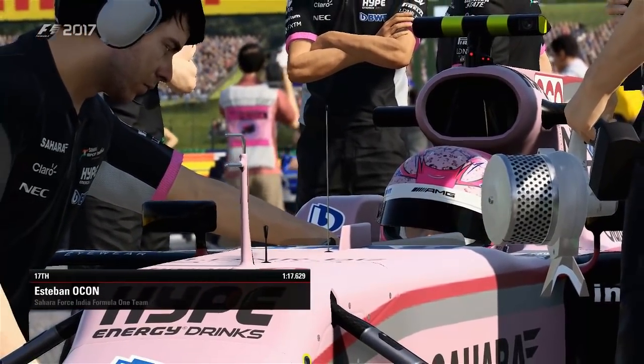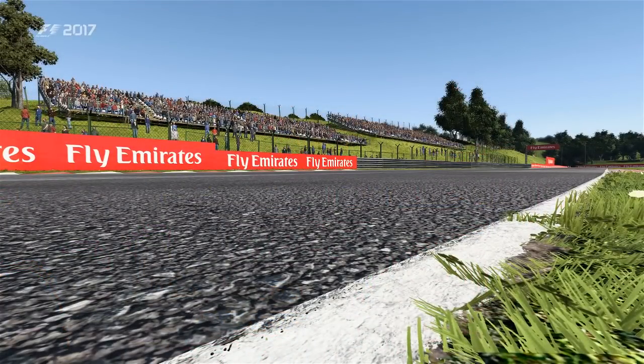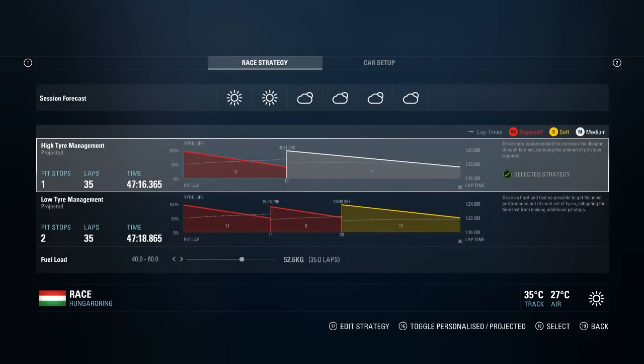We always seem to have a little bit more race pace than qualifying pace, so hopefully we can still pull one out of the bag and get a good result. Like I said, we want to try beat Raikkonen, if not then do some damage limitation, so that's going to be interesting in itself. But in terms of the race strategy here today, as you can see, we've got suggested a one stop onto the mediums, and I've put the fuel pretty much marginal to 35 laps.